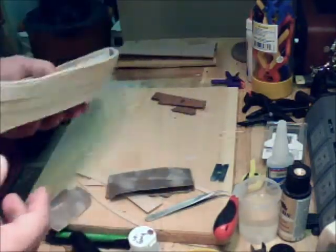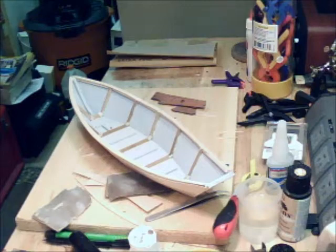So anyway, that's it for now. Hope that's helpful. The instructions are actually, we're almost at the end of this. So there's only a few more steps, and we'll be going over those steps pretty soon. So, see you in a bit.